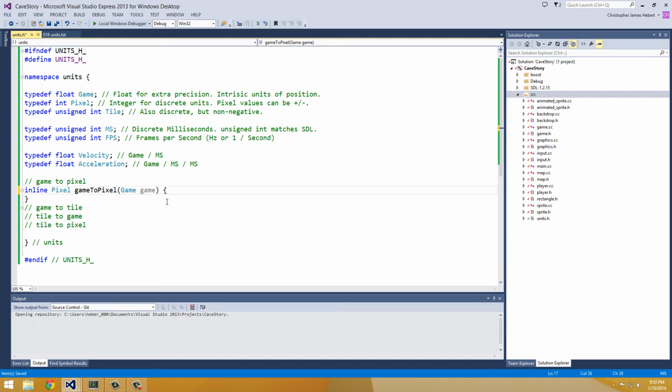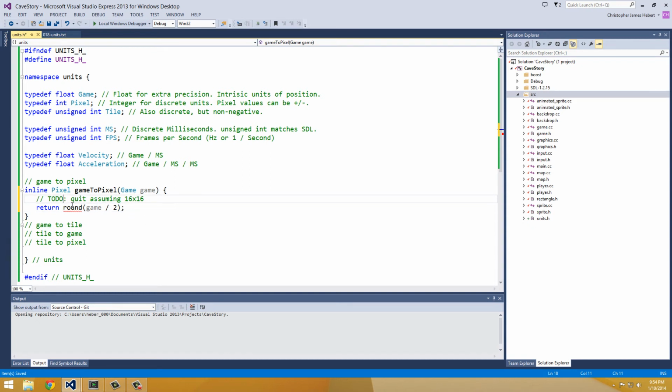So let's return. This is actually going to be kind of interesting. For now, I'm going to assume that we're in 16 by 16 mode. So to do: quit assuming 16 by 16. And this will return, first of all, we have to round our game. But before we do that, we want to divide it by half, which is the same thing as multiplying times 16 divided by 32, which is what we've been doing. So I'm just going to do divided by 2 now because we have a float instead of an integer.